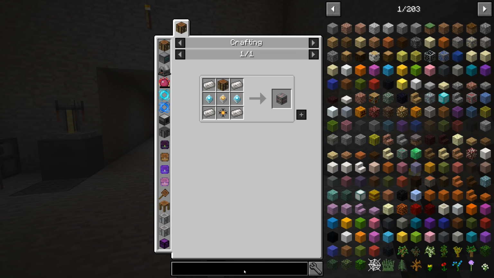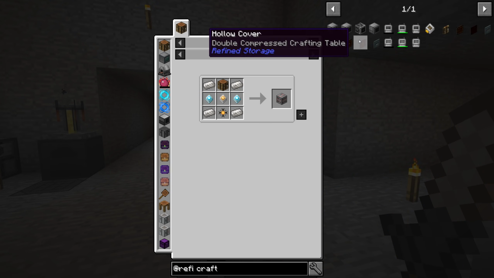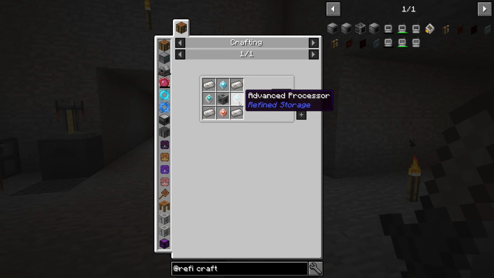So to start off with, I think we are going to have to make some of the crafters, even though we're just going to get rid of these eventually. We need to make some of these so we can start making some auto crafting recipes and move on, right?